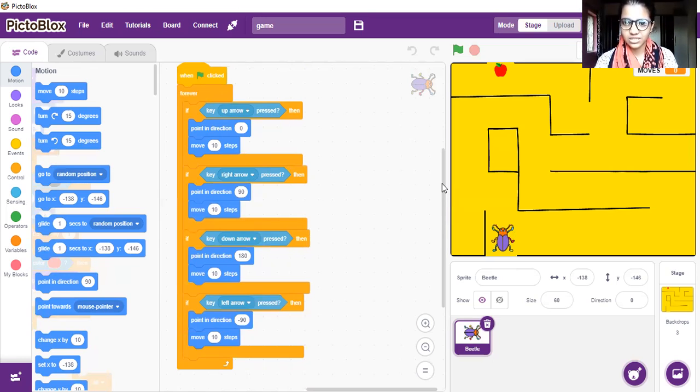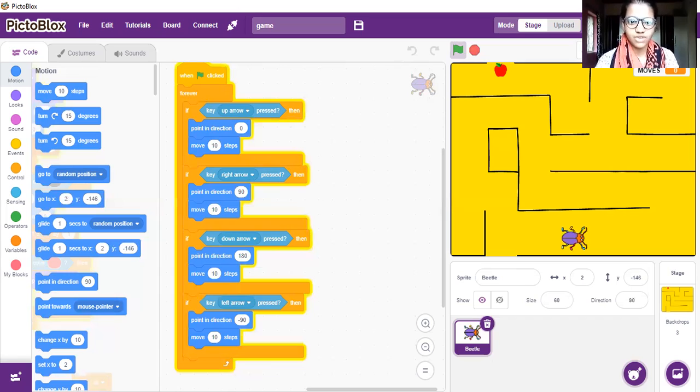See, as the codes are already mentioned, when I press the green flag and I press the right arrow key, the beetle starts moving in the right direction. So similarly, when I press the up arrow key, the beetle will start moving in the upper direction.